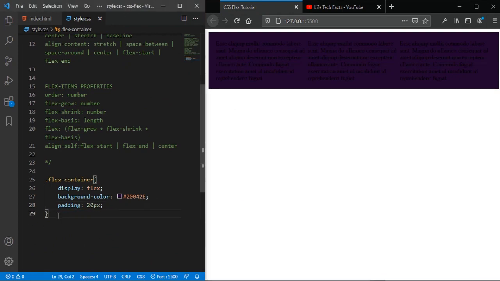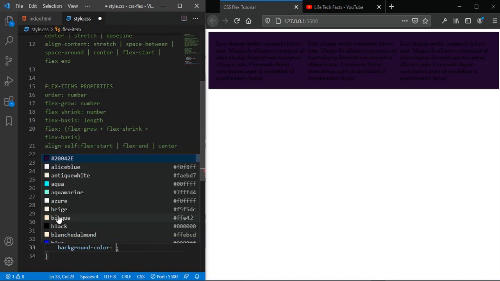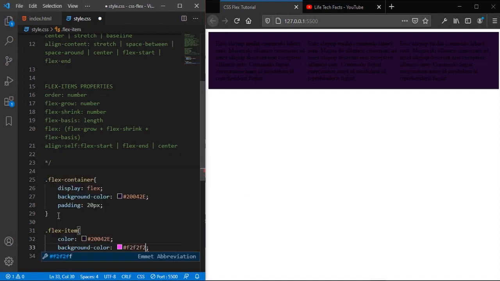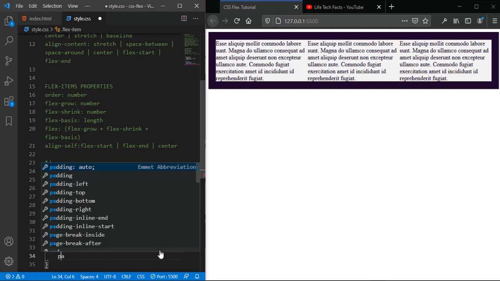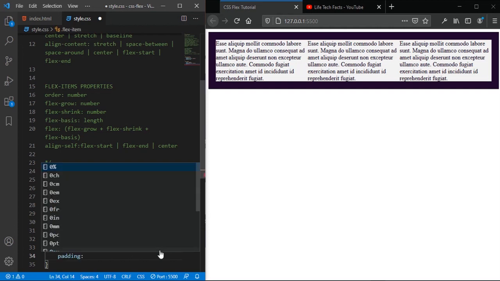And then the flex item, so we're going to have a color, and then a background color. Alright, let's see how that works out. Okay, I'm going to add a padding to them also. I just love 20 pixels padding.